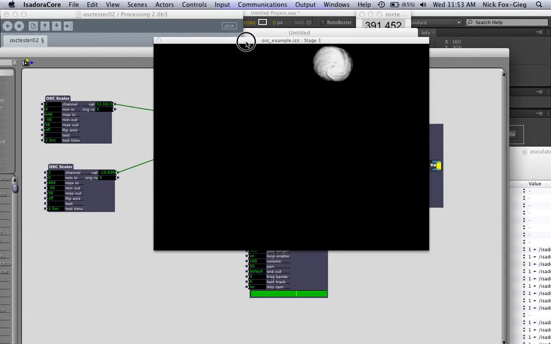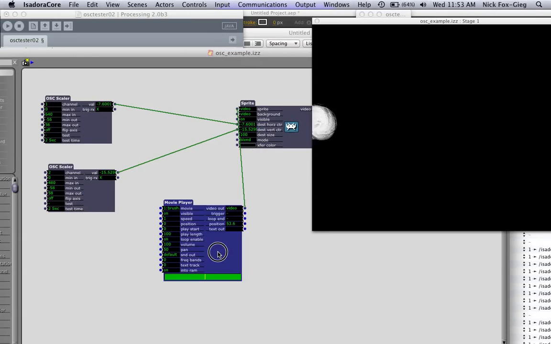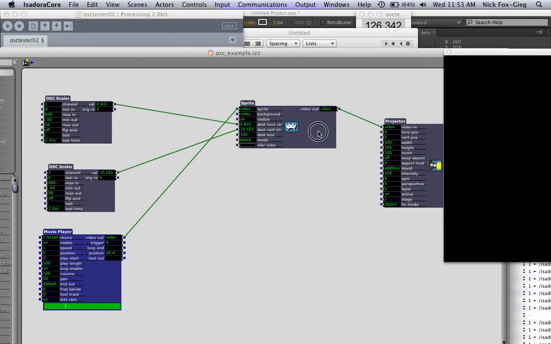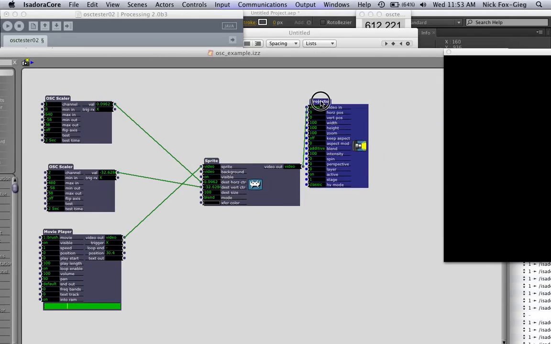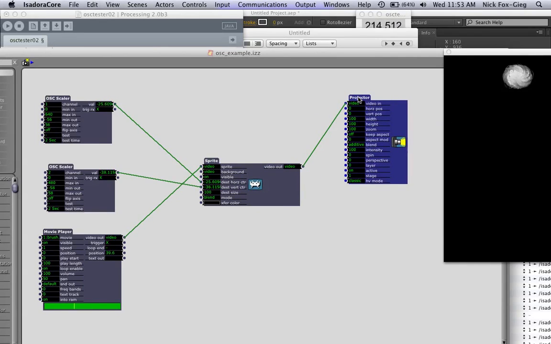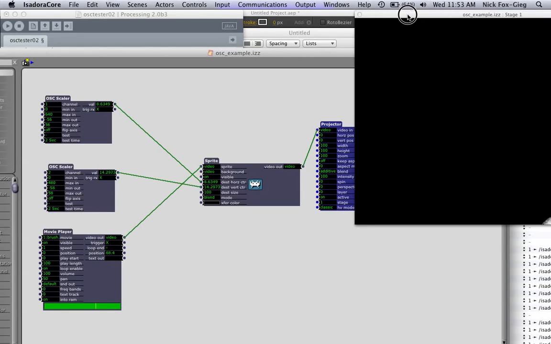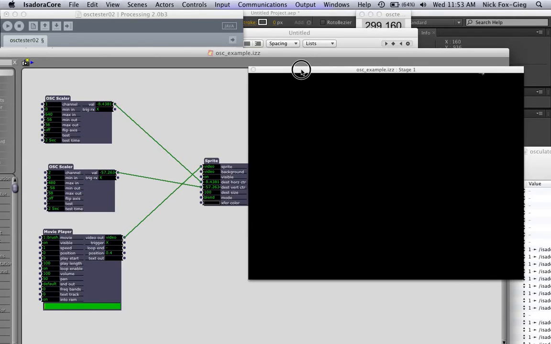Here's a movie player, which is feeding into a sprite. This is a great program if you're interested in quickly building theatrical projections, especially. It's not as powerful and wide-ranging as Max/MSP Jitter, but it's much faster in terms of building stuff, and performance-wise comparable.